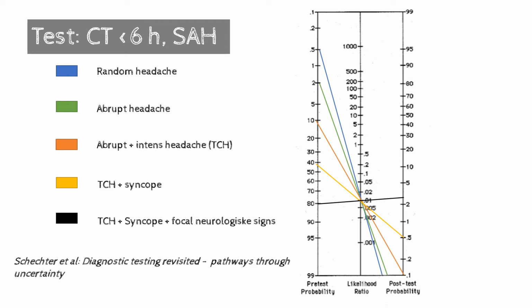We do always have to remember that our assessment of this is what is important, and that's what I will talk about in part 3. If our assessment of this is wrong, it might be functional symptoms like functional focal neurological signs, and it's not a syncope. It's a pseudo seizure-like condition, a dissociative condition, and the headache probably wasn't a thunderclap. Then your pretest probability, even though on paper you have this combination of symptoms, is probably much lower. And that's why the assessment of how we collect the data is so important. But we'll get back to that.